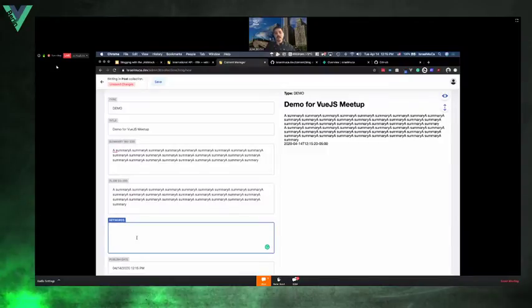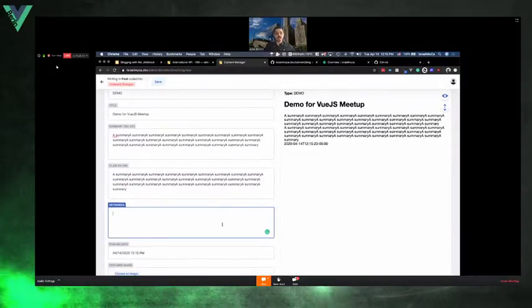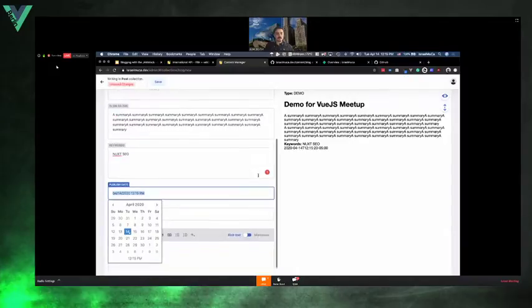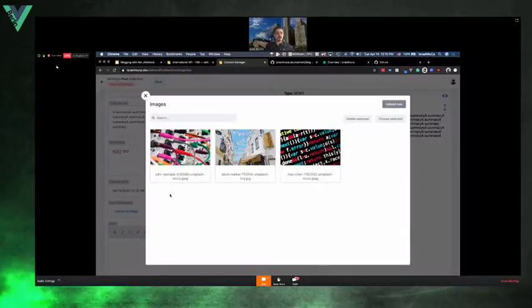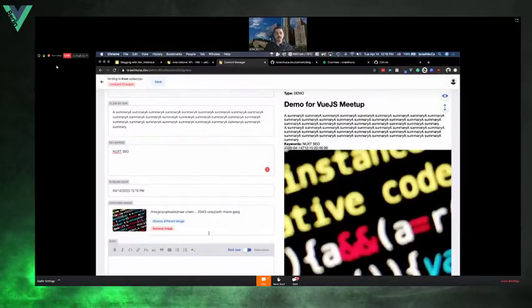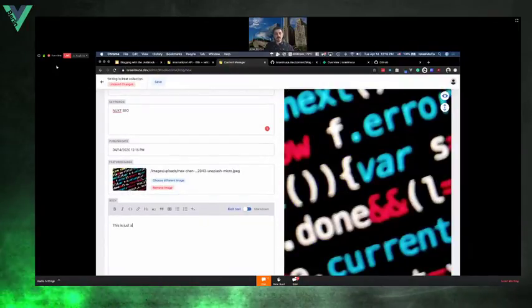Keywords. It's very important to mention here, we have access to good SEO. So in my case, I just configured the keywords to fill in the pages already. So we can just add whatever, Nuxt, SEO, publish date, we can change it. Let's just leave the default, which would be today. And a featured image, which I use for the background. You can use whatever, you can upload it, and it's also saved in GitHub. But in this case, I'm just gonna choose one that I already have here. This is just a test.